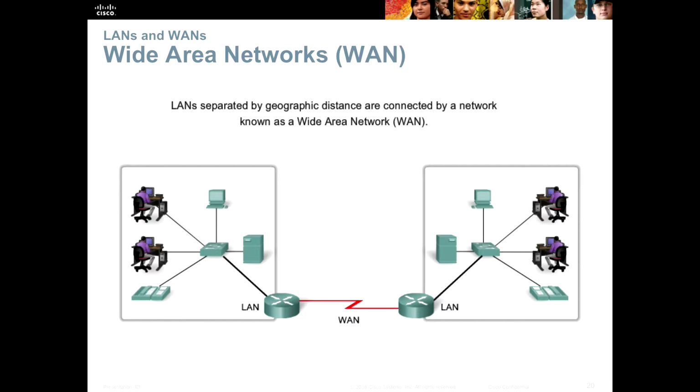This is a WAN. So a WAN is when you have two routers and you're connecting two different buildings, or two different routers together in different locations. So you have a LAN right here, and then you have your WAN connection to be able to connect these two buildings to another LAN. So that is a WAN. Next slide, please.